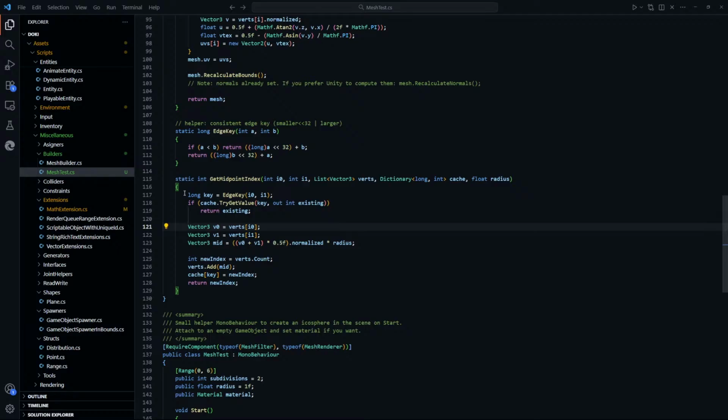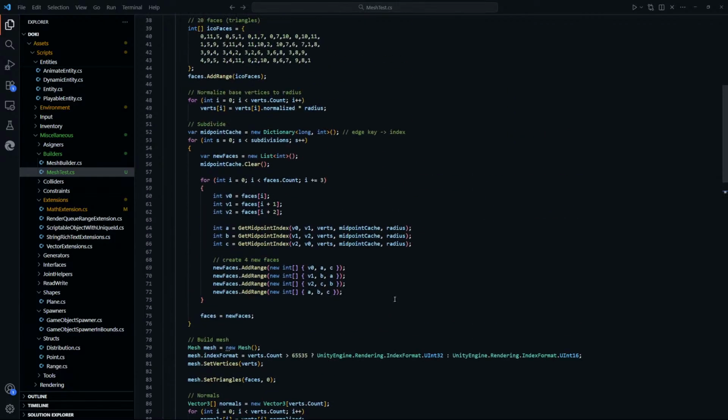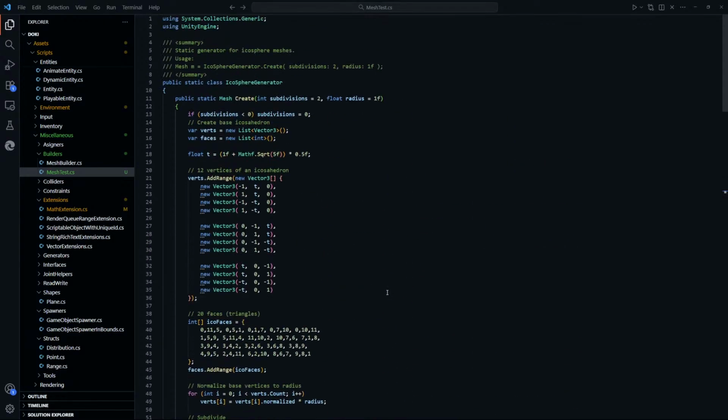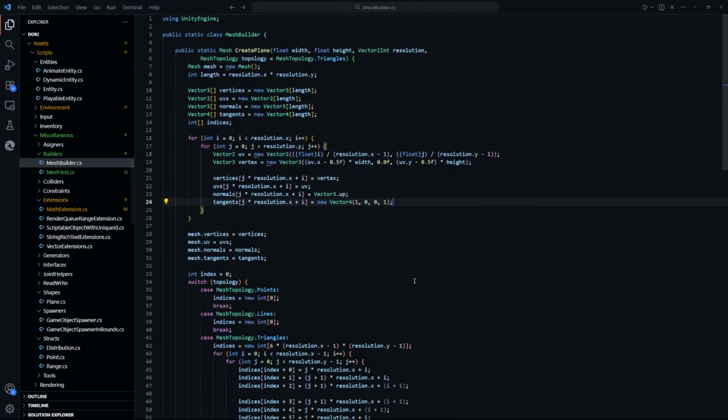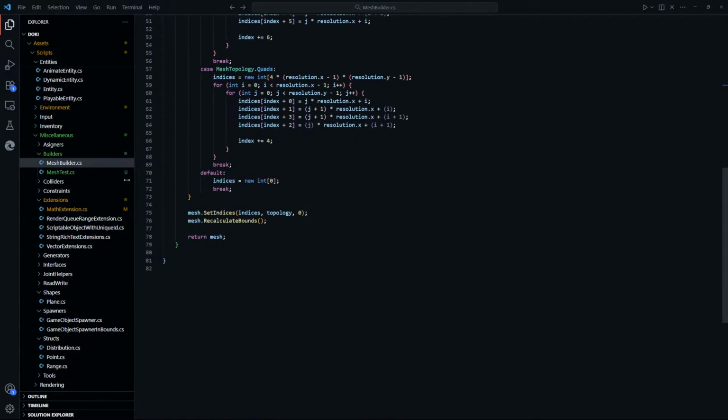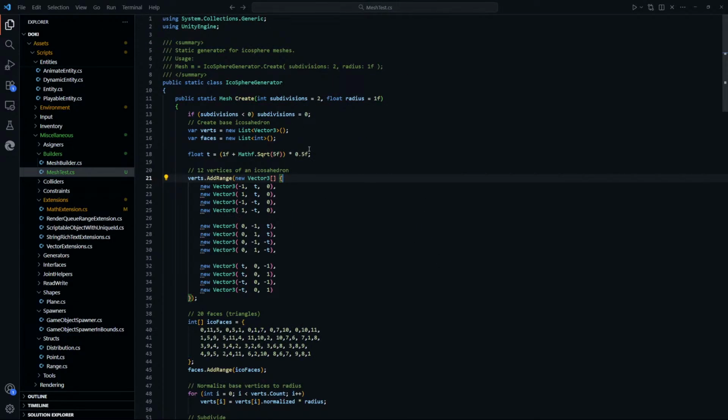Or create if it doesn't exist. Okay. I wonder if base icosphere.